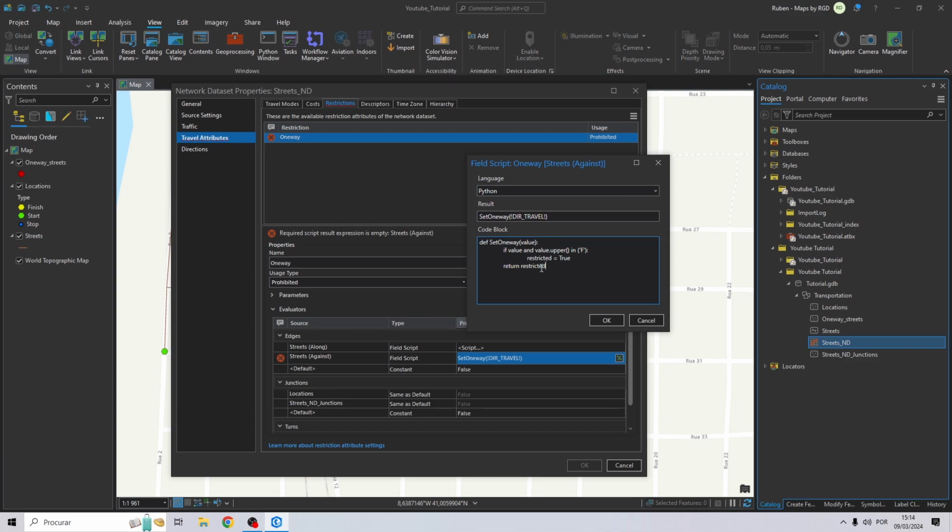I will leave these two blocks of code posted in the first comment of this video.